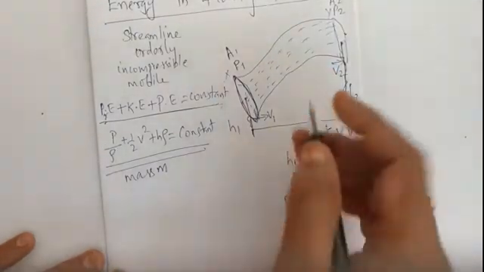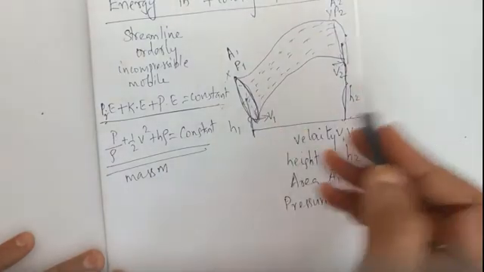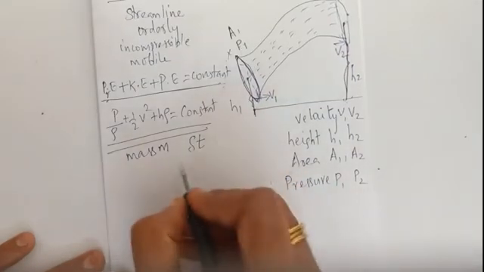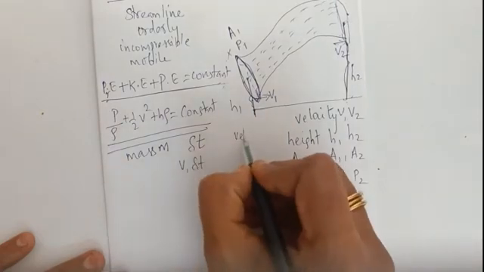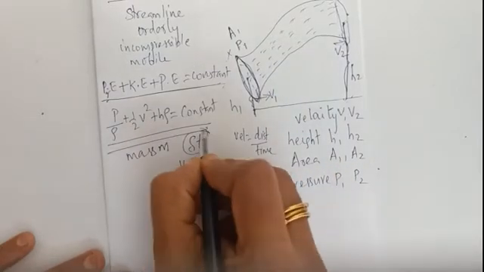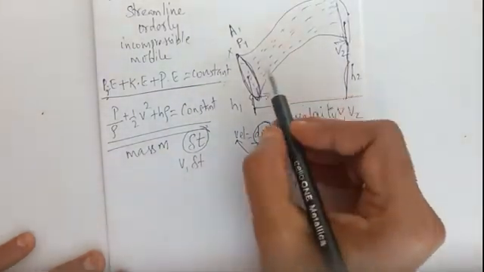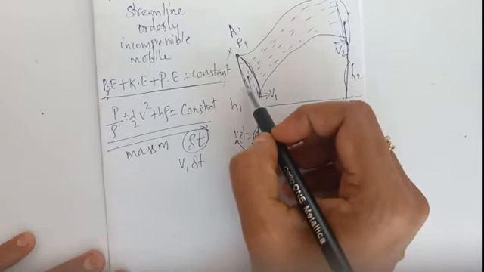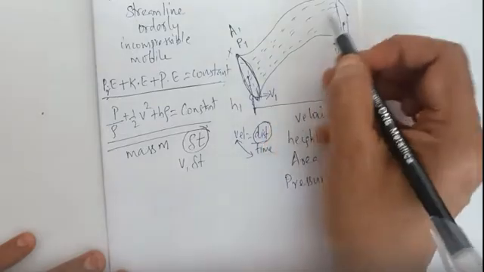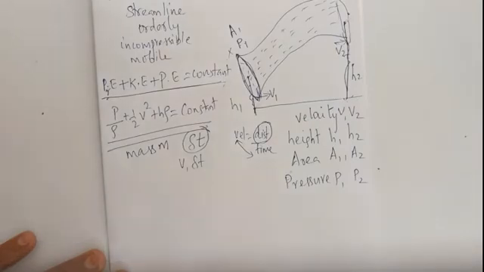Let the mass of the liquid flow through area A1 and move for a small time delta t. If it moves a distance v1 delta t, we know velocity is distance or displacement by time, so the distance moved is velocity into time. When it moves through this area, the distance is v1 into delta t, parallel to the axis of the tube. This flow of liquid is along the direction of the force.